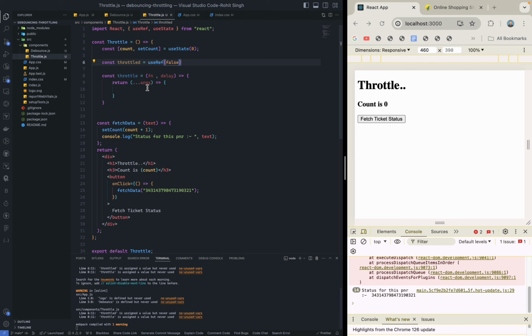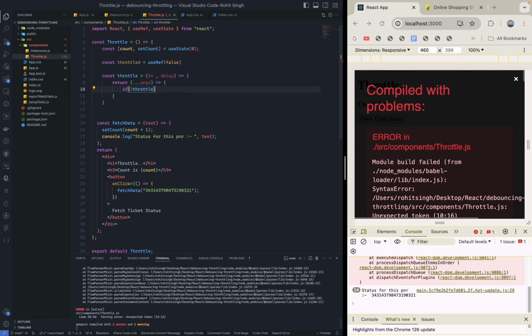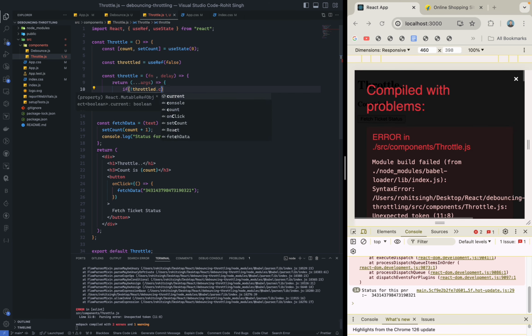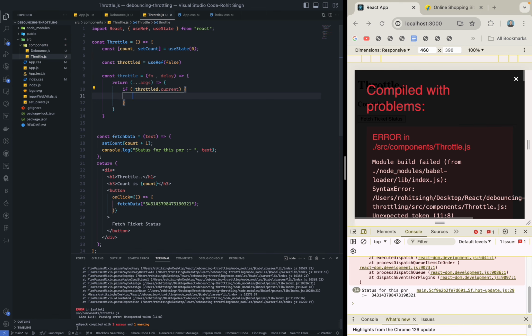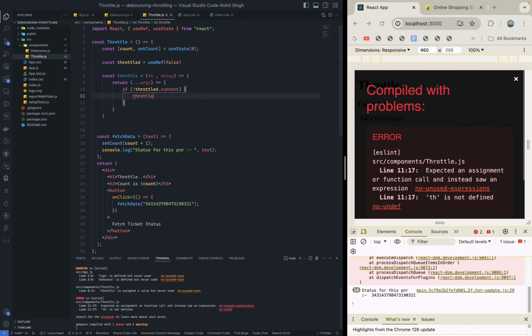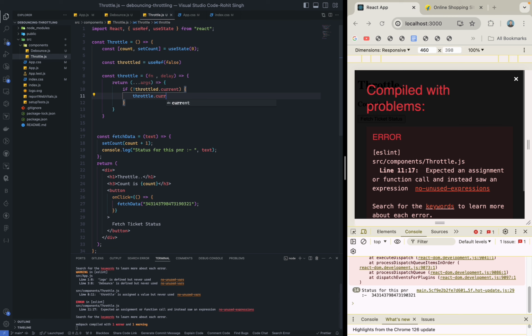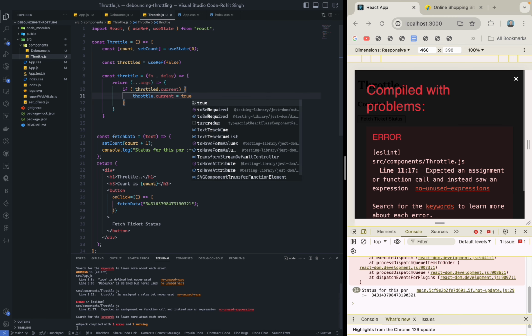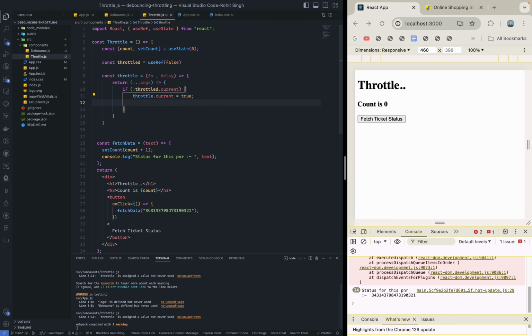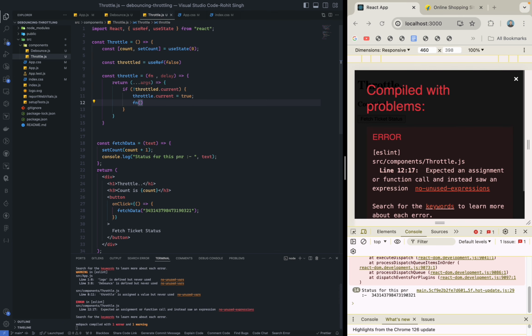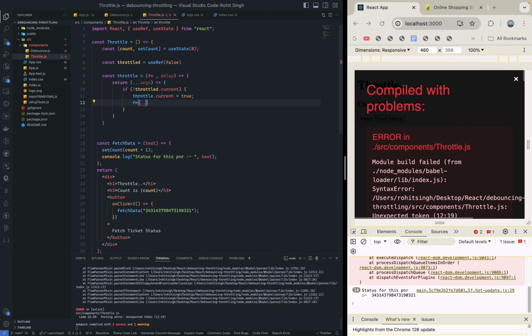But when our throttle function finds that this throttle variable is false, like this is not throttled, it will be executing our function, right? So let's write one condition. If not throttled.current, then we will be making our throttled.current as true, and we will be running our function, passing all our arguments here.